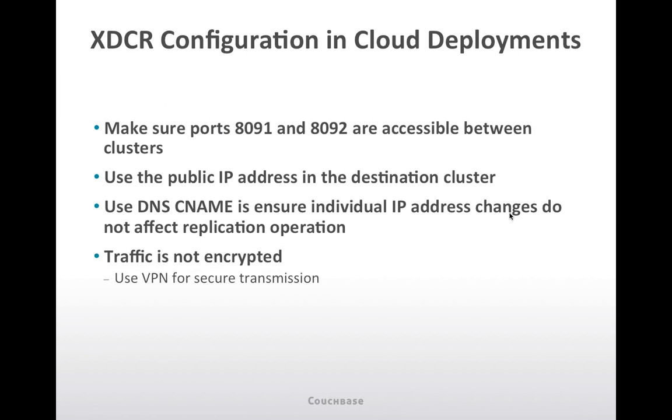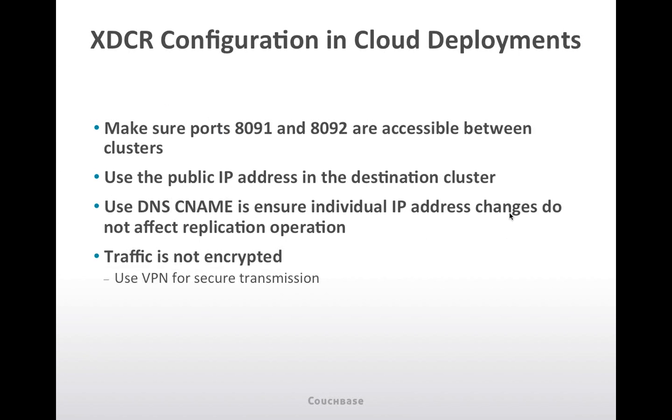XDCR configuration in cloud deployments. Probably half of our customer base is located in EC2 through RightScale or the generic AMIs. But cloud is becoming a very popular use case for deployment topologies. The demo that we just showed you is actually running in EC2. They're within the same region, so it's kind of cheating. But if you were to do multiple regions or multiple zones or different configurations, it is supported and tested in Amazon EC2. You will have to use a name that's routable when you're configuring the servers.